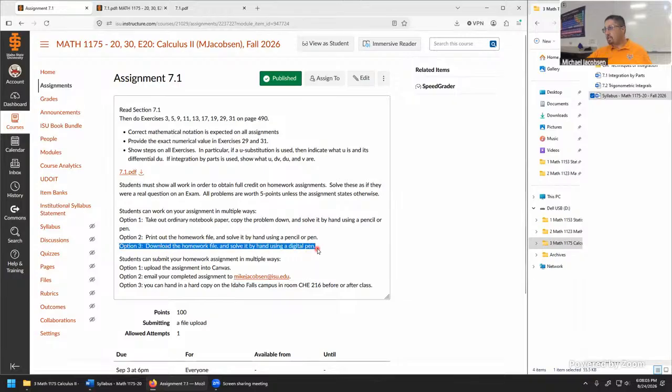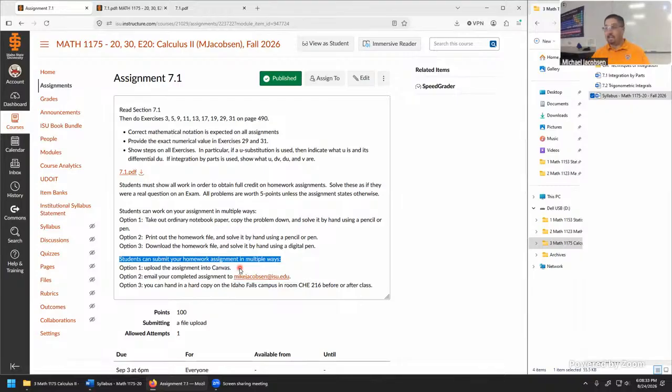If you're working digitally, even in the classroom, several people have laptops, access to technology, and you like digital tools like a digital pen, then you're welcome to just download the file, mark it up. That sometimes is a convenient way to go, save it, and then you're all set. So whichever way just makes sense to you, it's going to work just fine. Either on paper or digitally is always going to work. For turning in your homework, you can just drop it into Canvas.